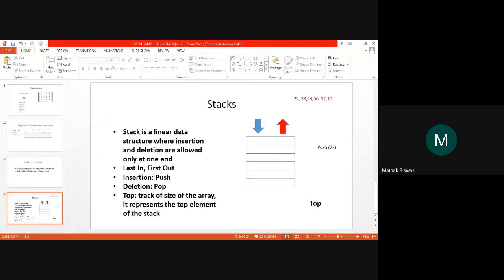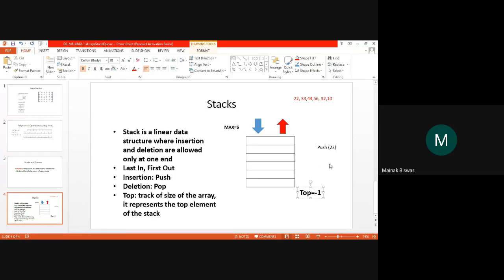For the C language, we are taking the max size of this array as 6, but in C language the indices will be 0, 1, 2, 3, 4, 5. So initially, where the stack is empty, the top element value is -1.